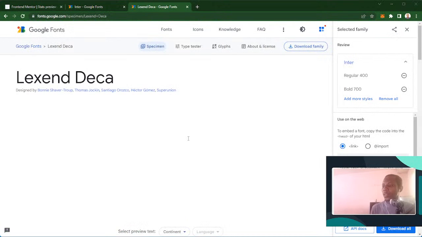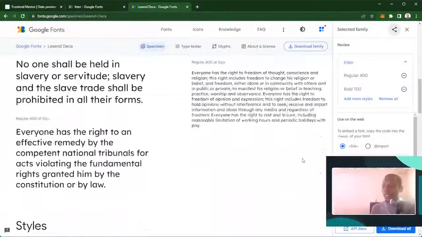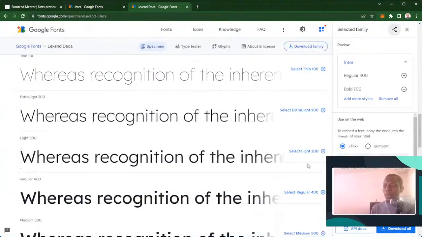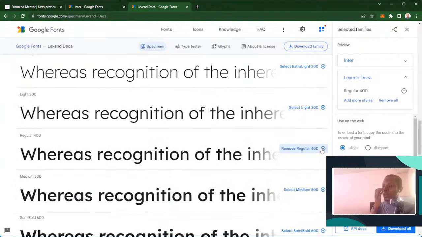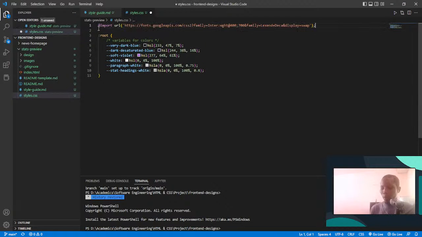The weight is just 400, so I'll look for 400 and add 400. This is it. Now I've added them and I want the imports one, so I'll copy just this part into my CSS file, preferably at the top. So put it here.